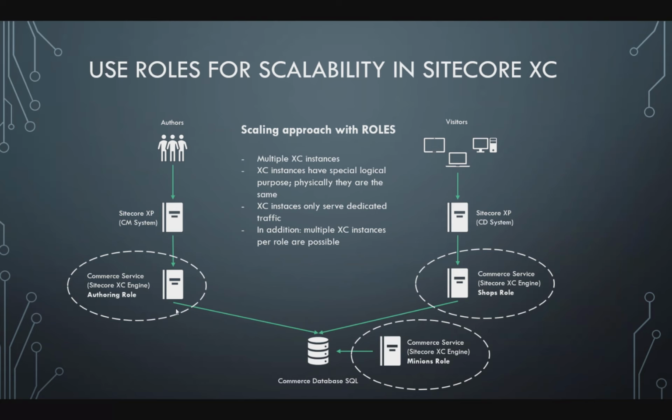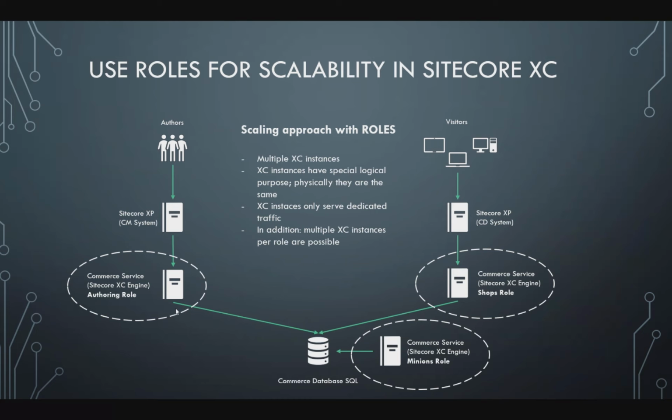What I want to say here is, in addition, that these three engines are basically, physically and from the code, completely the same. So we deploy three times the same engine in the end to three servers. The only thing which changes is the configuration. This environment file is slightly different. So this role-based scaling is just a logical split of all our engines, but it's really powerful to, in the end, make a high scalability.